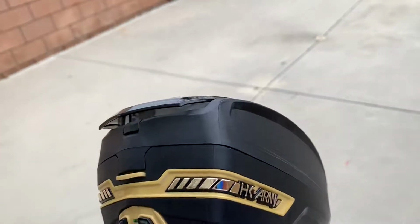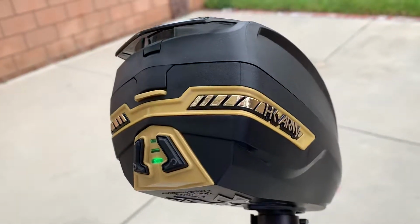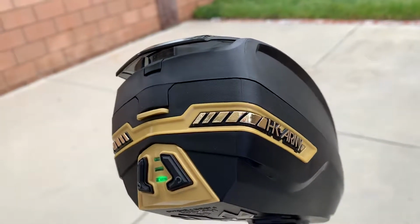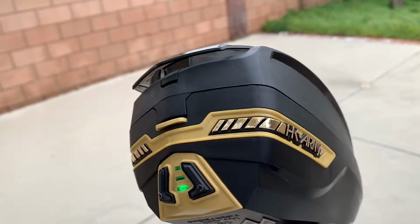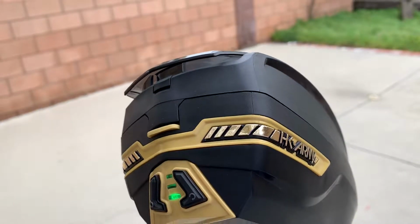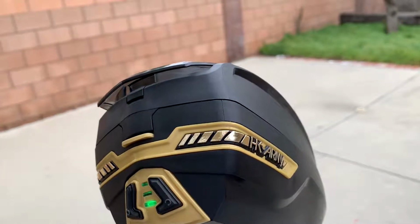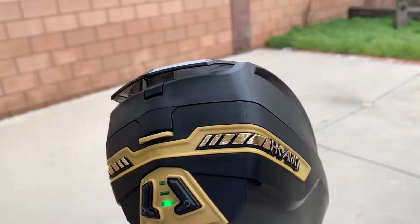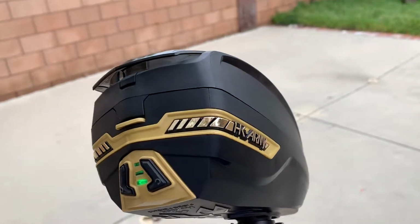And recently, HK Army has done a trade-off program where you could send in the old tray for the FX hopper, and they'll send you the new one for the FX2. So all you do is you pay $70 through PayPal, and then they send you the tray, and it's the new one, and it also comes with a cable because it's rechargeable.